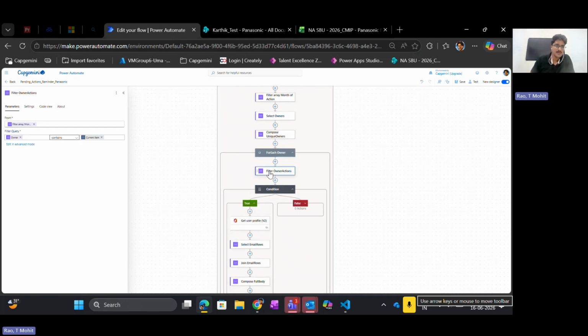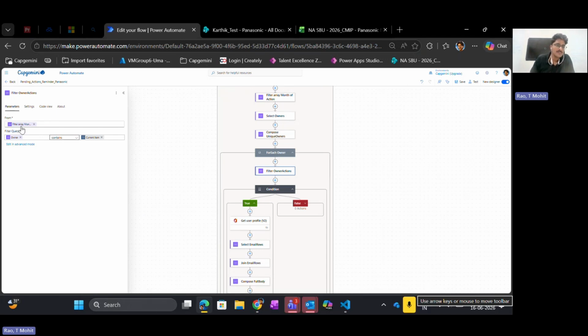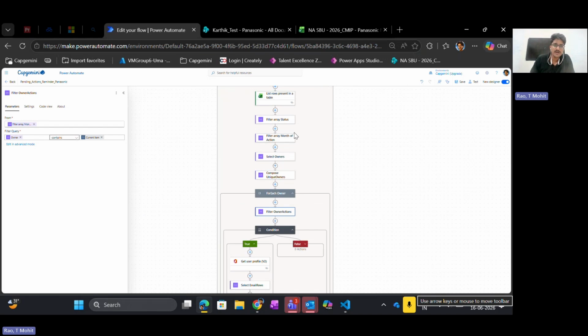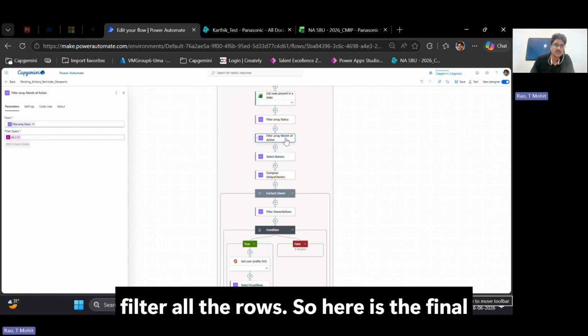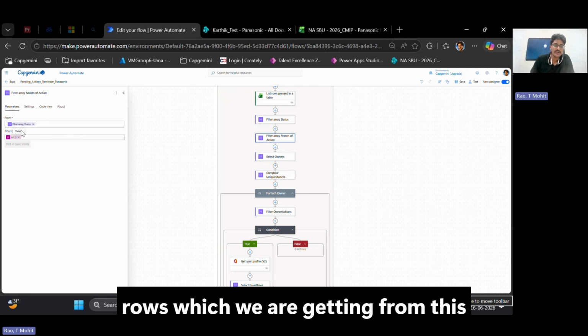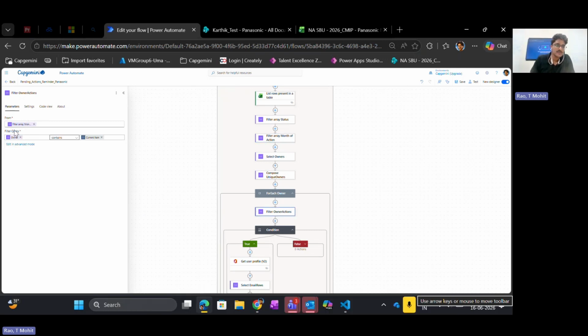Then filter array month of action. So from this one, for each owner, it will filter all the rows. So here are the final rows which we are getting from this Excel. Then filter owner's action.